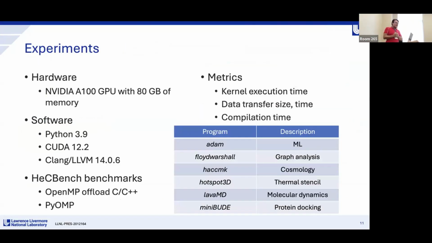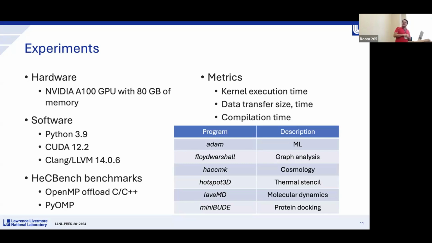So we wanted to understand what the performance of our compilation is, and we decided to experiment using the HeCBench benchmarks. A lot of people mention them. It's a very nice collection of benchmarks. It has programs from different domains, and they're implemented in different programming models: OpenMP target, CUDA, SYCL, HIP.